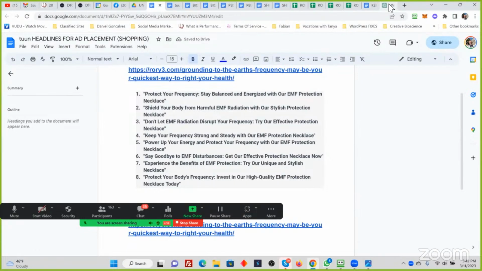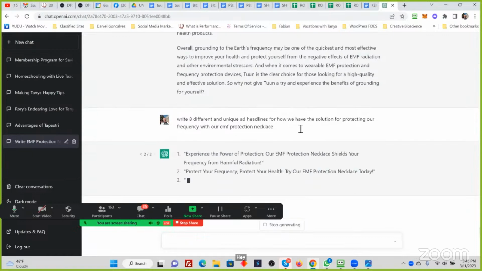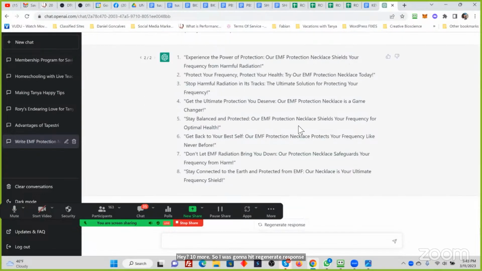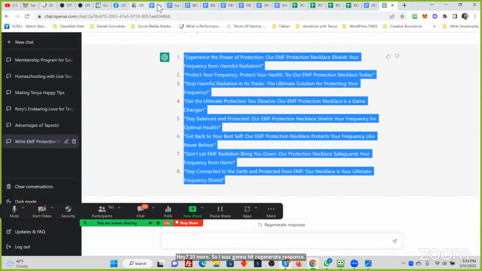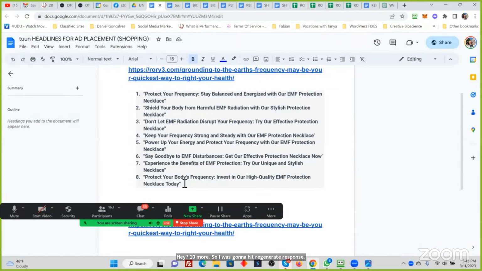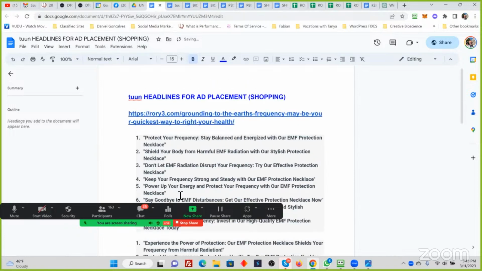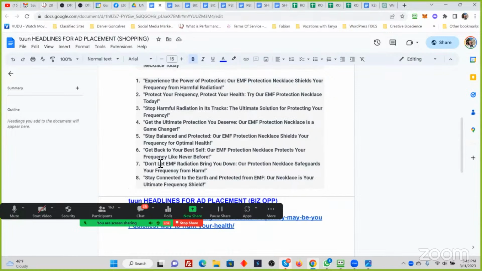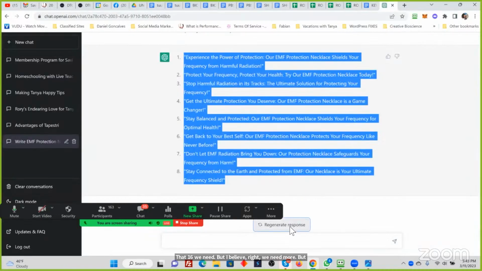I need 10 more. So I was going to hit regenerate response. That's 16. We need, if I believe right, we need more, but I'll just come back here and hit regenerate.